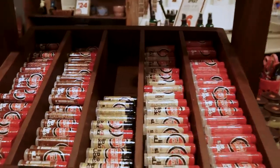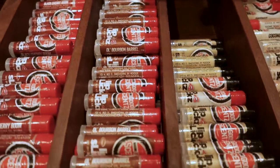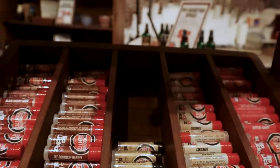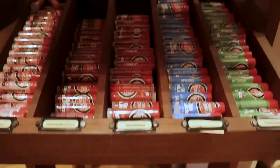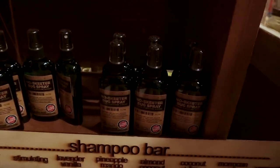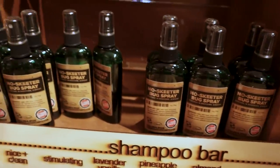We've got lip balms here — we roll them, label them, and shrink wrap them in-house, all from the same location. When I first met Steve, he had sent me a little sample pack — it had various things: soaps, lotions, chapsticks, candles. It's really good stuff. We make mosquito spray, and we have really good reviews on our mosquito spray. And this is kind of like our men's line, which is going to be growing as well.